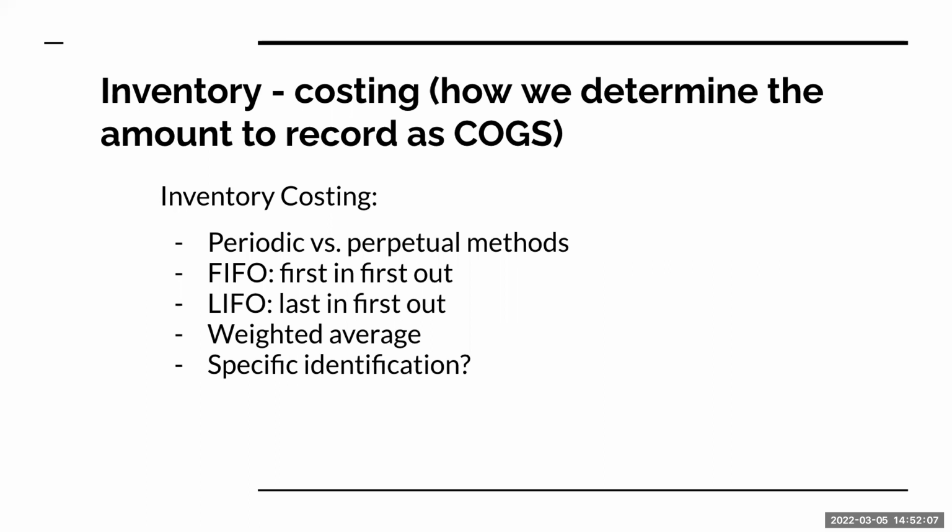So when we're going through and doing inventory costing, we're going to look at periodic methods, which has an assumption that all sales happen at the very end of the month or at the very end of the accounting period. We're also going to be looking at perpetual methods, meaning we record as we go. And within those periodic and perpetual, we're going to learn about FIFO. What is FIFO? That means first in, first out, or last in, still here. And LIFO, last in, first out, or FISH, first in, still here in terms of the inventory.